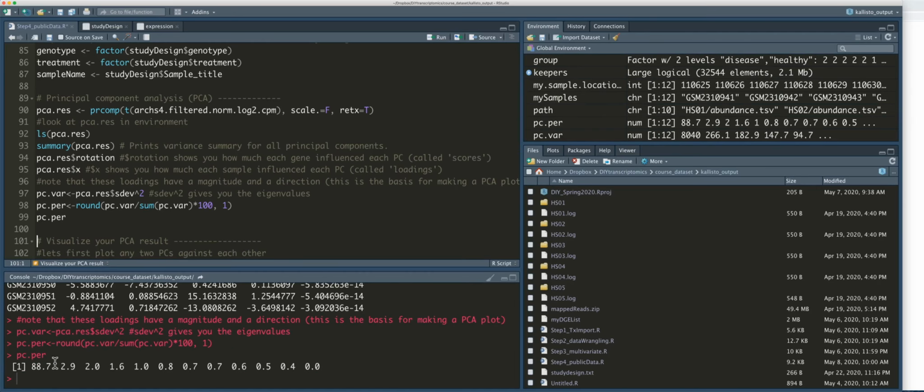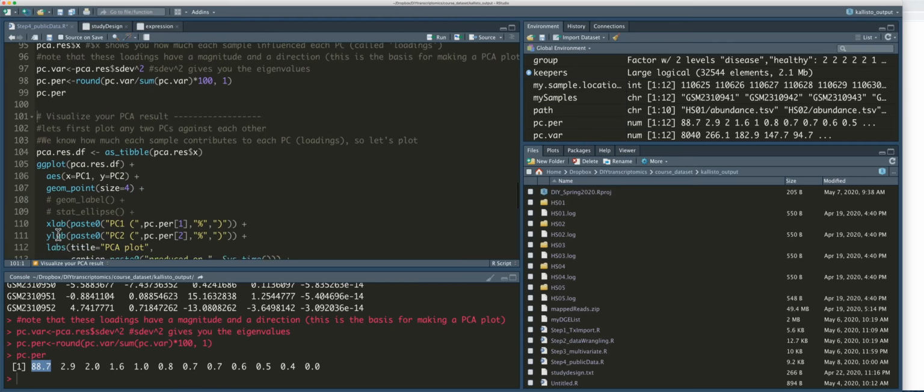I'm going to just look at this last bit, which shows me that there is a lot of variance in my data that can be accounted for by PC1. The vast majority of the variance in gene expression in this set of 12 samples is accounted for by a single principal component. So obviously I'm really going to want to know, or hopefully assign, some biological identity to that principal component.